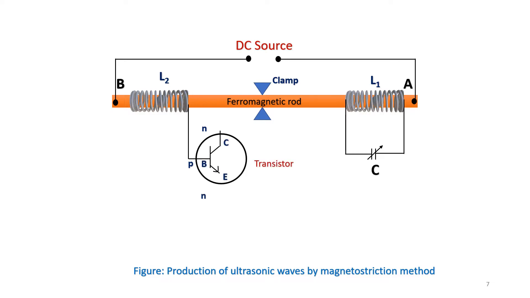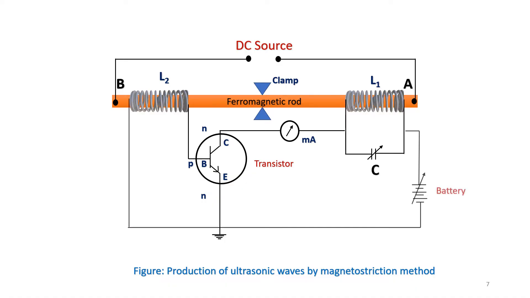The connections of that inductor coil are made to an NPN transistor. The input from the inductor coil is connected to the base of the transistor. The emitter is grounded and the collector is connected to the LC circuit through an ammeter. A battery is connected and its supply is given to the LC circuit. Whenever an electric signal is applied to the ferromagnetic rod, it develops magnetization across it, and due to that magnetization — by virtue of the magnetostriction effect — there will be vibrations in the rod.